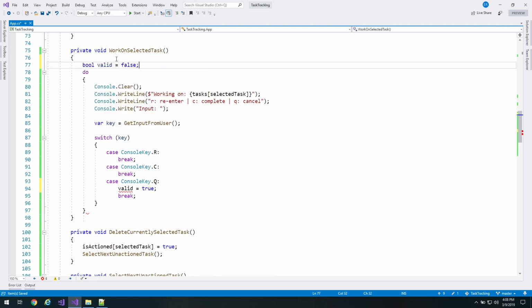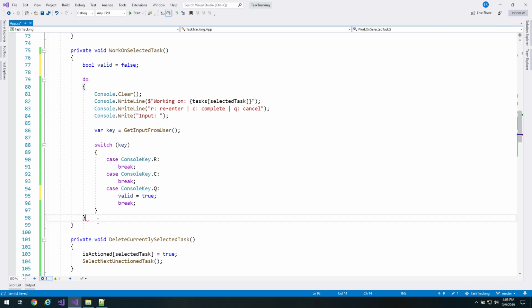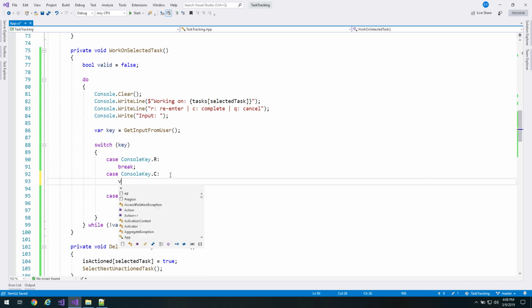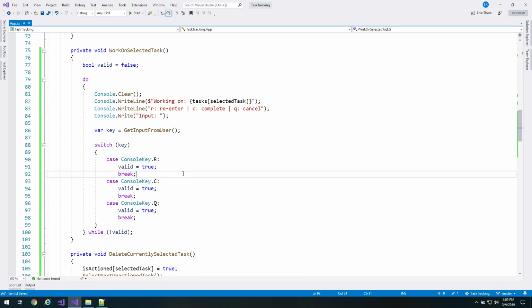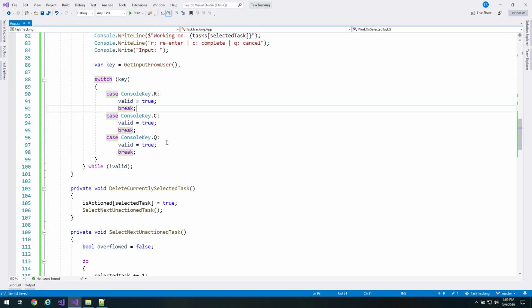Valid equals false. We're gonna assume that all input given to the user from the user is false unless proven otherwise. We're gonna say while not valid. And then in each of these cases, we'll set valid equal to true. Okay, gorgeous. So in this case, the Q case, we only set valid equal to true, and then we return.